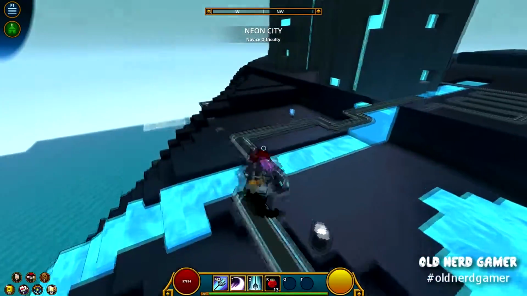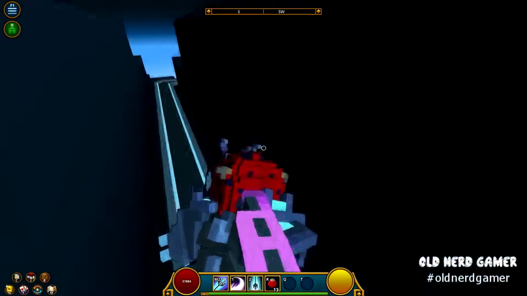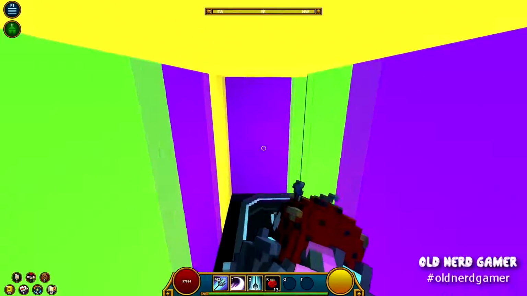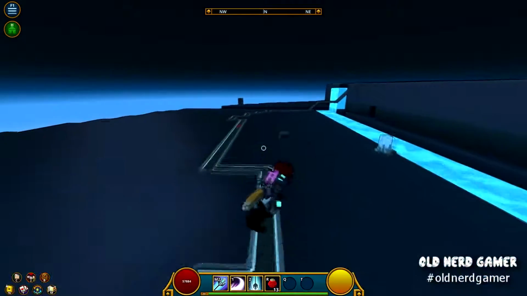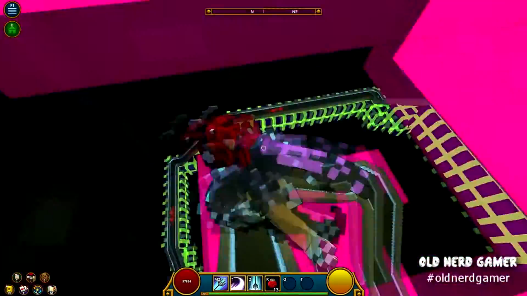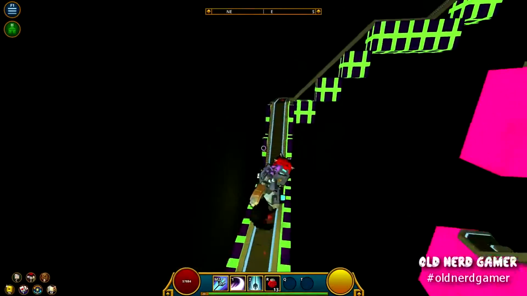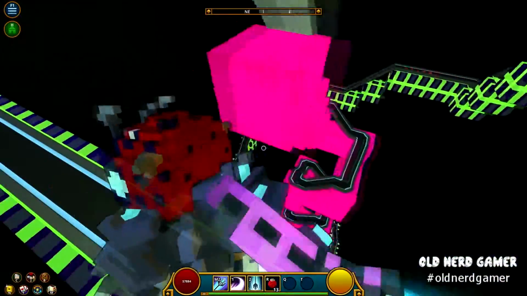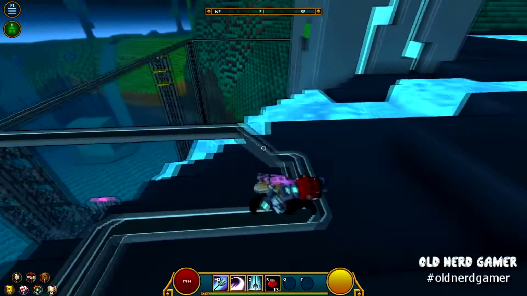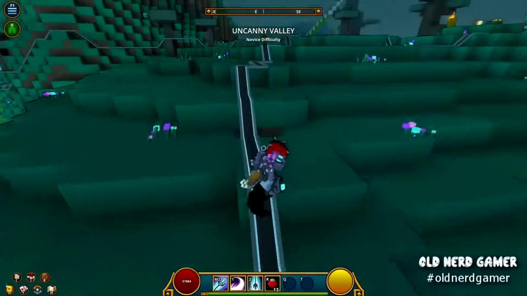Into Neon City, and this is my little ode to Space Mountain coming up here. It's something that I see, something that I identify with Space Mountain. Now, Ken built this city. Oh my goodness! Look what Ken built! Holy crap! I haven't been around since he built this. Very good work, Ken. That's lovely. That is awesome. Okay, so over scaffold and back into Faye Wilds.